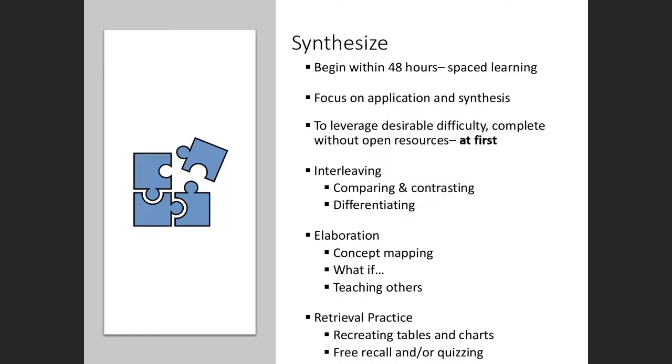And then the final piece of this is what they should be spending the most time on, which is the actual studying part, the active retrieval practice and the synthesis, and helping them space their learning to realize they should really begin this within 48 hours after they have the class session, whether it's synchronous or asynchronous. And their activity should be focused on application and synthesis, where they're really leaning into the productive struggle of that desirable difficulty. Desirable difficulty is the term you'll see in the neuroscience of learning.